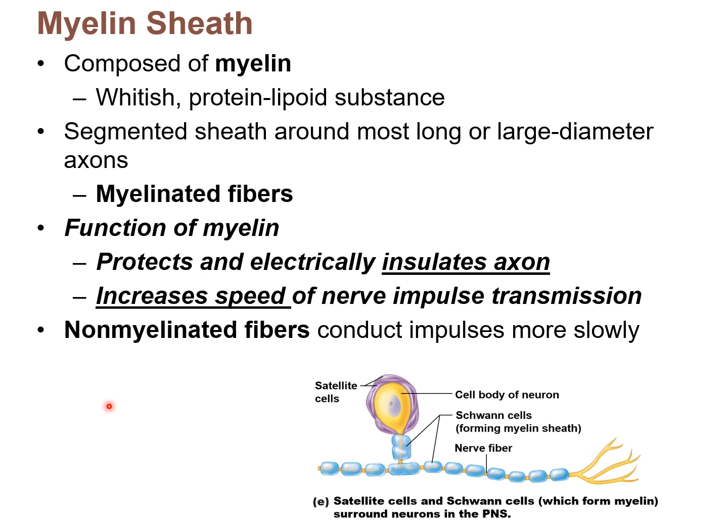But then right after you touch that hot stove and your hand comes off, what do you feel a second later or a couple seconds later? It starts stinging because it burned a little bit. So you don't actually feel that stinging for a few more split seconds. Well, that's information getting to your brain. Your brain's processing it. It's saying, well, that was hot. That takes a little more time for you to understand what just happened, a few more split seconds. So those are unmyelinated fibers, and you can see the speed difference between your hand coming off and then actually feeling that sting, that burn after, the difference between myelinated and unmyelinated speed of impulse.